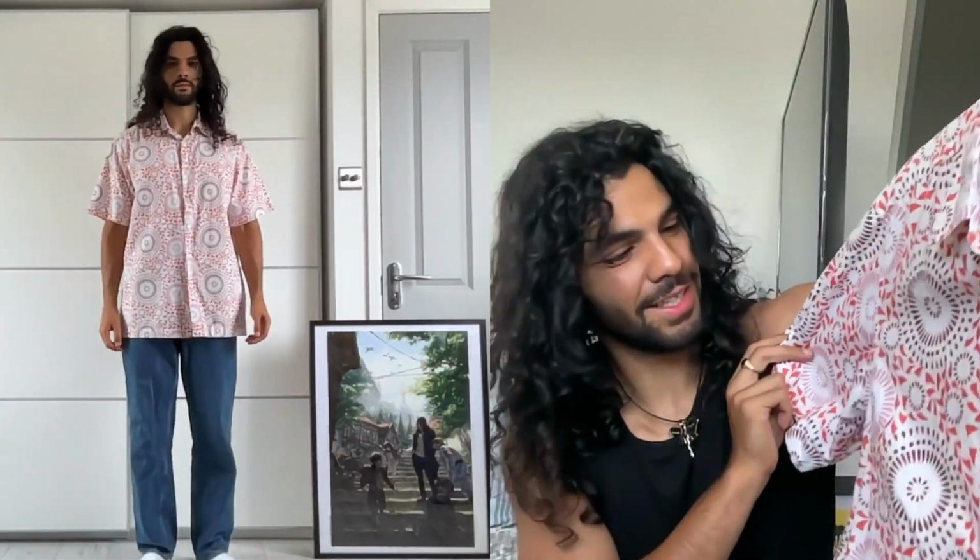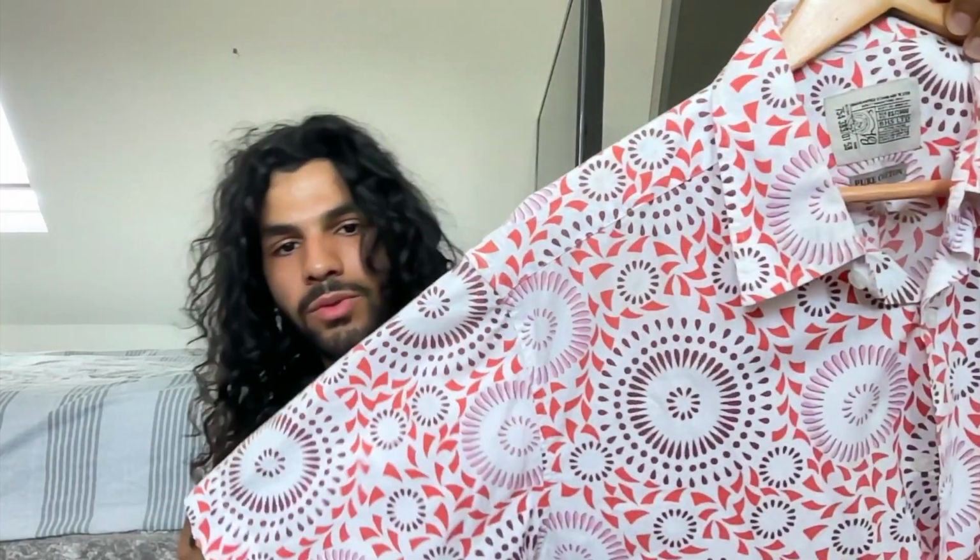The next shirt is just on theme with the season. Very summery, this shirt. So as you can see, it's a weird orange and pink brown shirt with spiral patterns all going all around. I don't know if this is old. I don't think it's old. I wouldn't say it's vintage, but it's more thrifted because it's been passed down. I think it's at least 10, 20 years. Yeah, I remember seeing my dad wearing these, especially during holidays, and it's just crazy to think I've been wearing them now. So yeah, it's just funky.